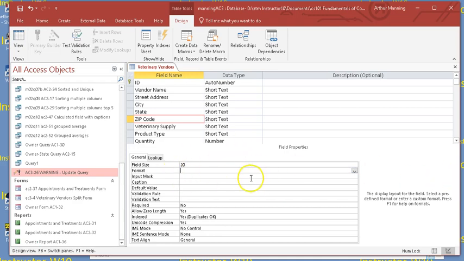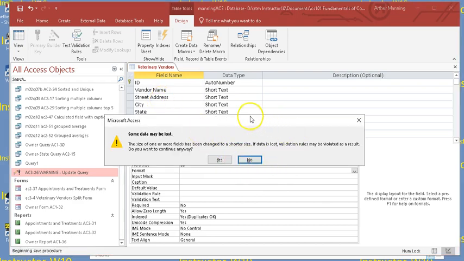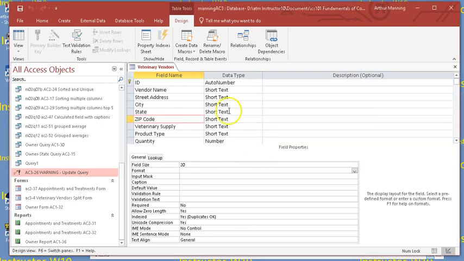Because I've made this change, when I do a save, it will warn me, hey, since you're shortening the length of the postal code to 20, in case there is a really long postal code in there, it gives you this warning. I will be shortening and throwing away data. Since I trust that I don't have any postal codes longer than that, I go ahead and click yes, save that change. Something else I want to do. Yes.